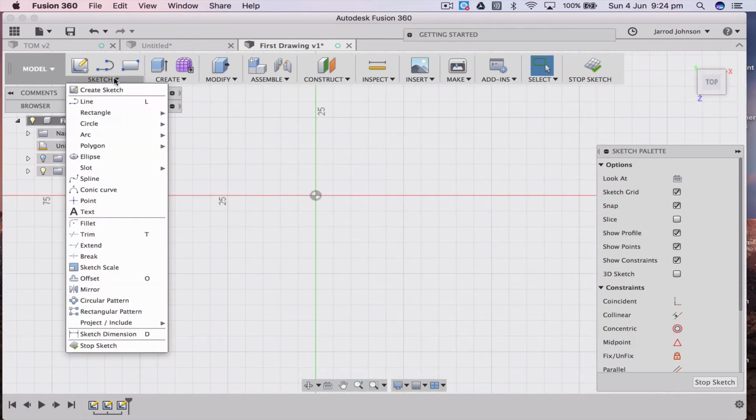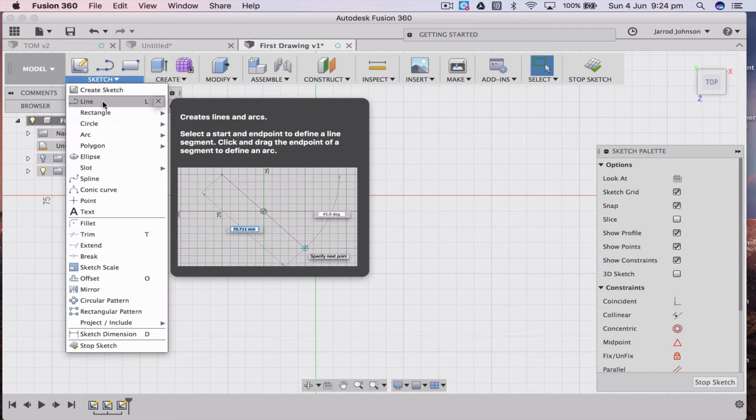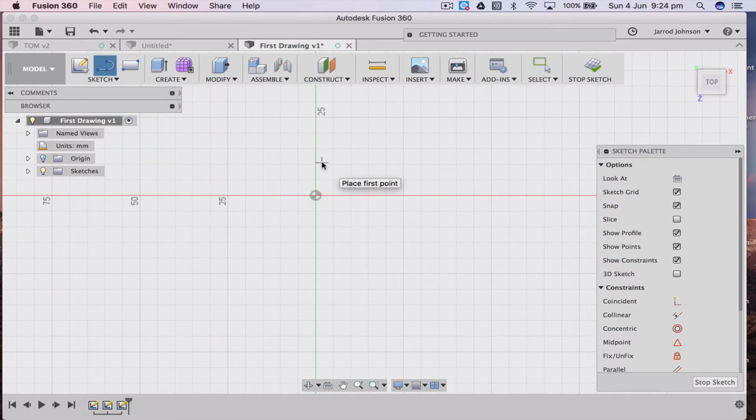So next what we're going to do is create a line. I'm going to use the line tool, or you can press L. And I want all of our letters to be 6 high. Right, so let's start off by doing Tom. I'm going to start out here: 1, 2, 3, 4, 5. Let's go 6 just to start off. So I want them all to be 5 millimeters wide. 1, 2.